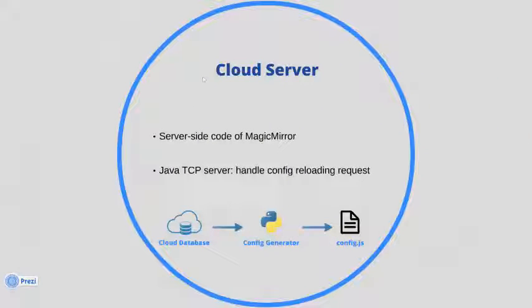In addition to the server-side code of the Magic Mirror, we also implemented a Java TCP server to handle requests of reloading the configuration file for a user. More specifically, we implemented a Python script to read config data of the corresponding user from our cloud database and then automatically generate a configuration file with the config data.